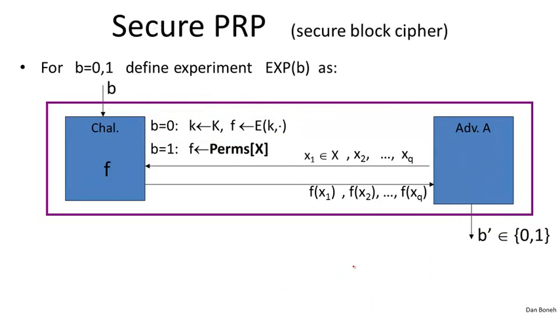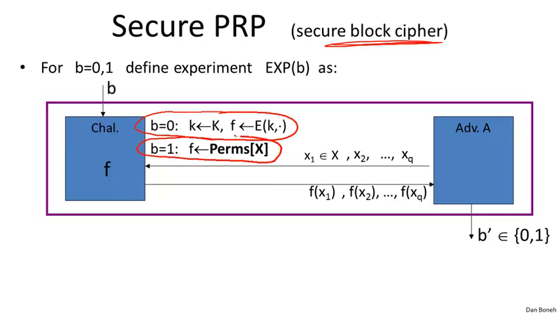Now the definition for a secure pseudo-random permutation, a secure PRP, which is basically a secure block cipher, is pretty much the same. In experiment 0, the challenger is going to choose a random instance of the PRP, so he's going to choose a random k and define little f to be the function that corresponds to little k within the pseudo-random permutation. In experiment 1, the challenger is going to choose not a truly random function from X to Y, but a truly random one-to-one function from X to X. The goal of our PRP is to look like a random permutation from X to X, namely a random one-to-one function from the set X to itself.